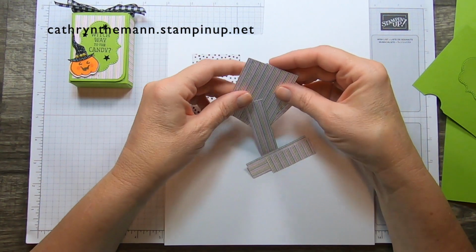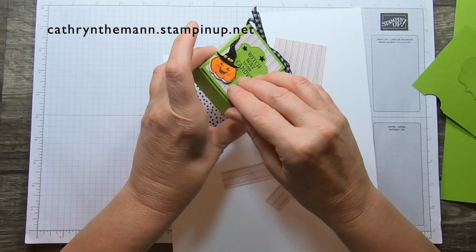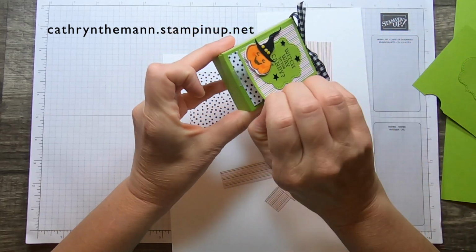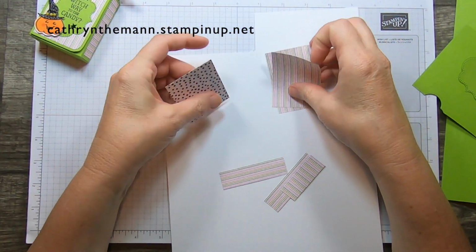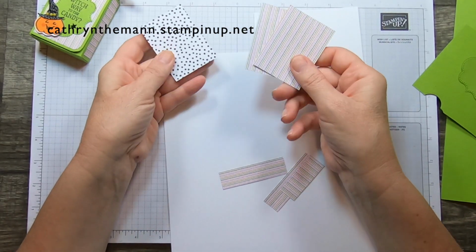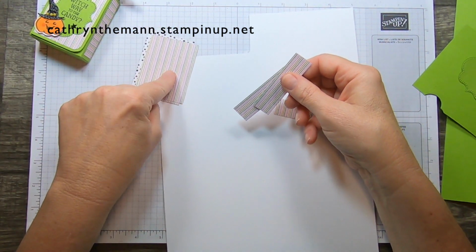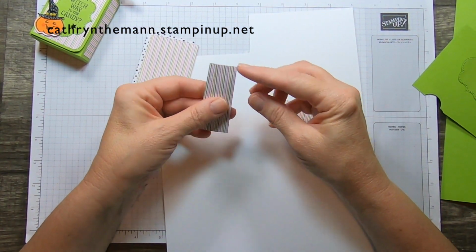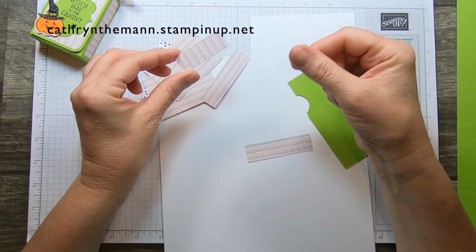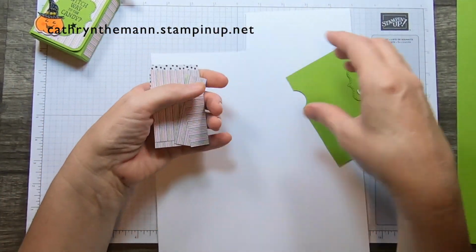We need a couple pieces of the Cute Halloween DSP. I just made the inside cover right here a different one than the rest. So we need 3 pieces in the size 2 by 2 3/4, one of a different one, if you want to. You don't have to do that. For the outside, we need the same as this: 2 that are 3/4 by 2 3/4, and 1 that is 2 by 3/4. I will put all these measurements on my blog so you don't have to remember them.